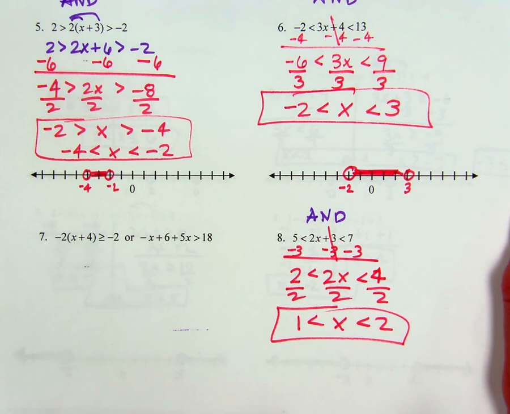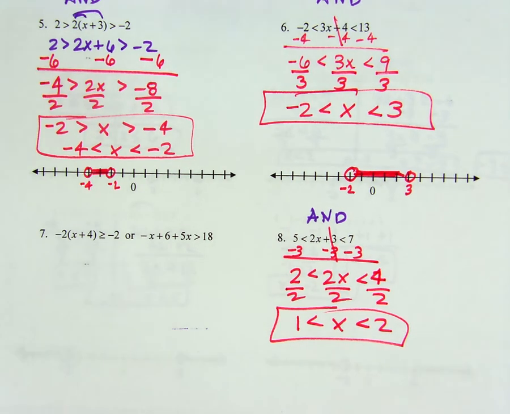And I need to find 1 and 2. So notice that you have a kind of a small section there, but you still want to shade in between the 2 numbers. So just this little section right there.